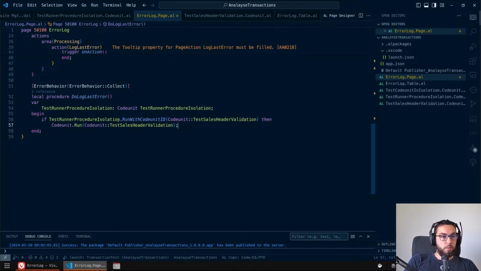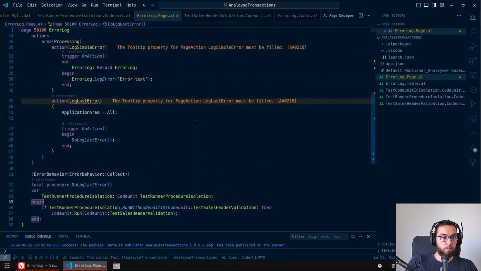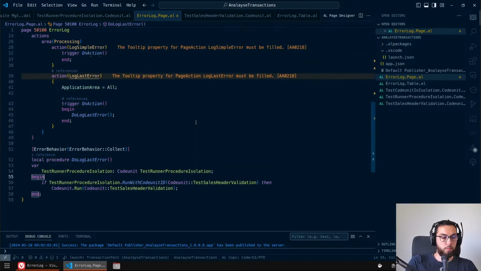So I guess this is as good as it will get. And we need a lot of code units. I mean, this is the code unit ID.